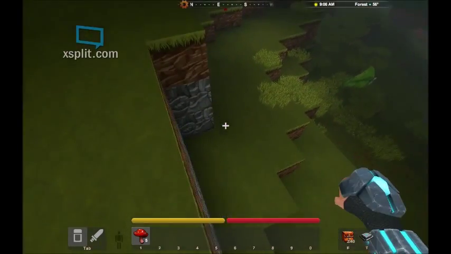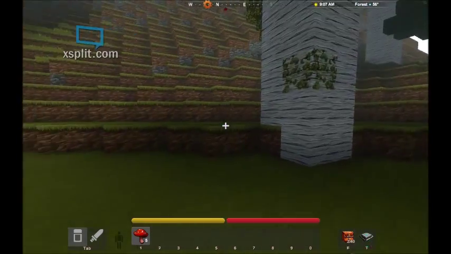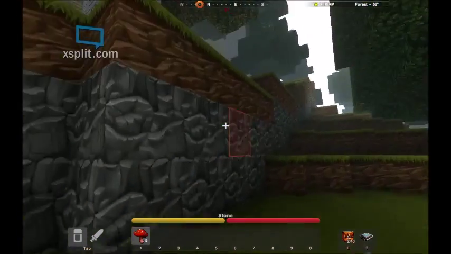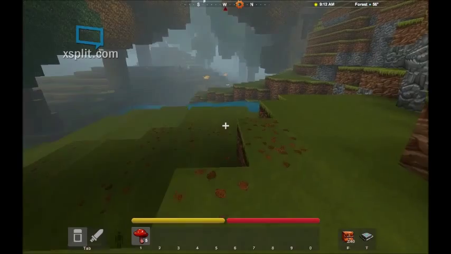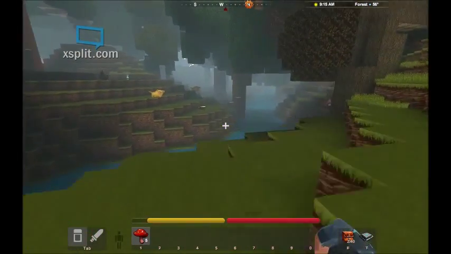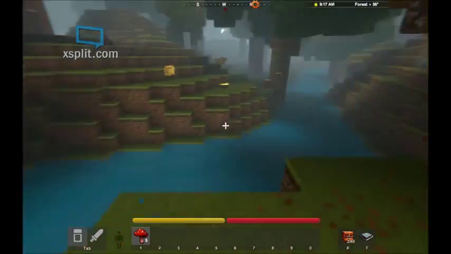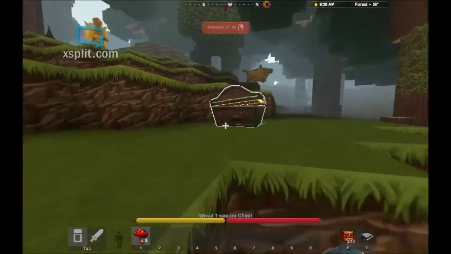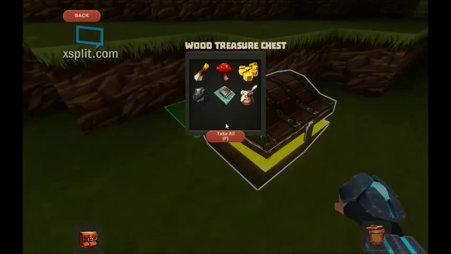Let's go over here. I don't see any brown mushrooms. Uh-oh. Might not be in a good starting area. Oh! I mentioned earlier, chests would spawn in the world, and what do you know? There's one right over here. Let's see what's in this thing.